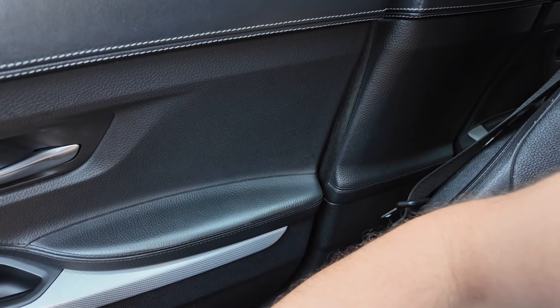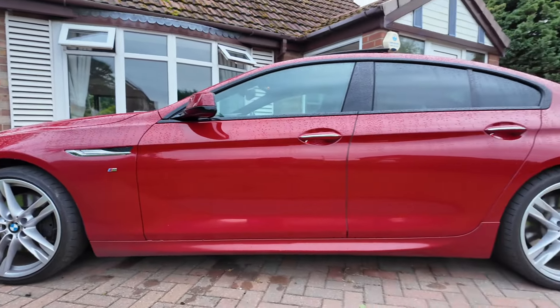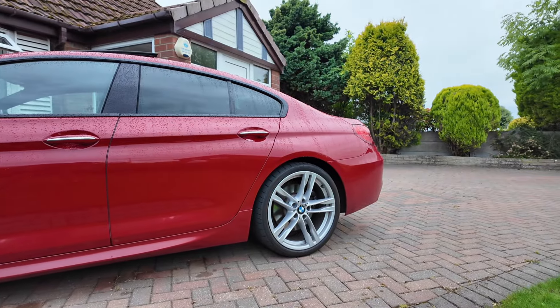Number three: why is it so long? It's over five meters, so it pokes out of most parking spaces, which is really annoying. In some cases there's actually a sign saying you can't park anything over five meters in a car park. Technically it's only four millimeters over — I doubt anyone's going around with a tape measure.